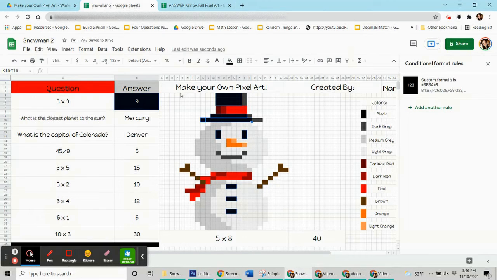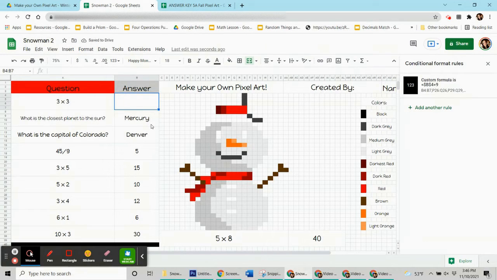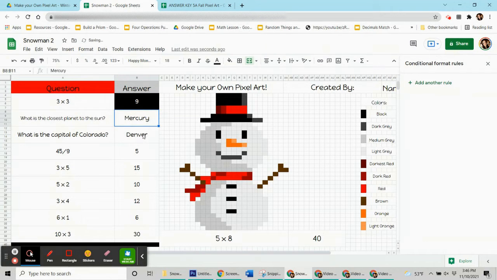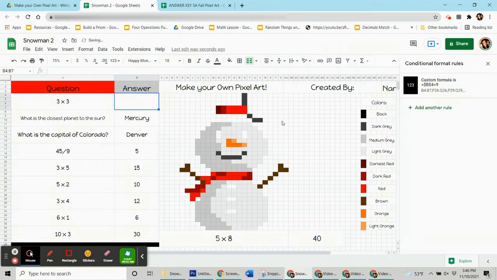Okay, now everything's still selected, so I need to click off of it, and I'm going to come up and test it. So when I delete this, all of the black should disappear. And when I put the 9 back in, it should all come back, including the 9 box. There we go. And notice when I put that 9 in, I had to click somewhere else to make it go. So we're going to go ahead and do the next one. All right, but delete that, because if you keep the black in there, it's going to get confusing.